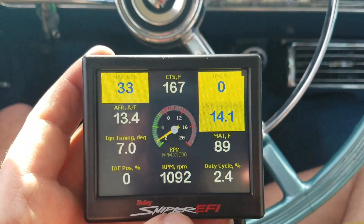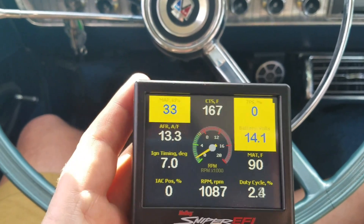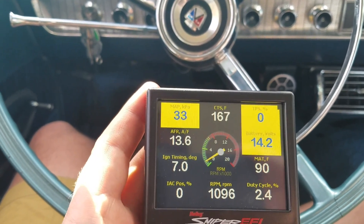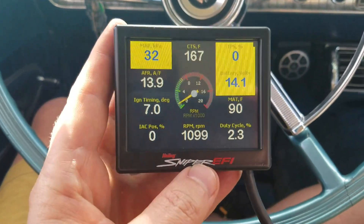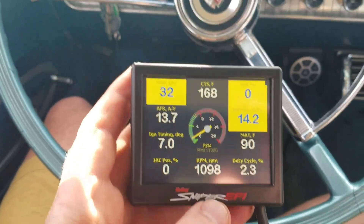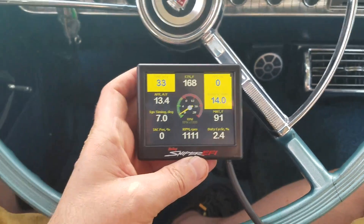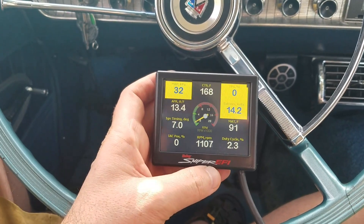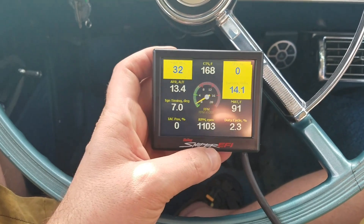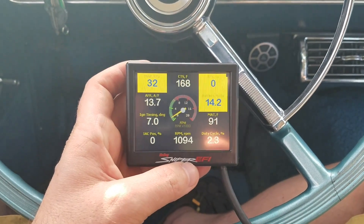I'm going to test out how easy it is to tune this thing. I'm pretty much a novice — I haven't done this before, and this is not staged, no practice. I just drove the car probably 40-45 miles through town and on the highway, picked up some pellets for my smoker and back, and it drives great. I'm really happy to see the temperature. Sitting, not moving, the temperature climbs a bit — 168, that's the highest I've seen it. On the highway going 70 miles an hour it was 163, and yeah, car's happy.